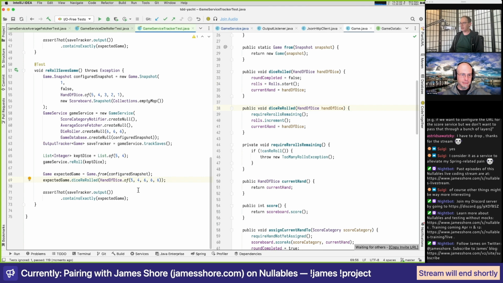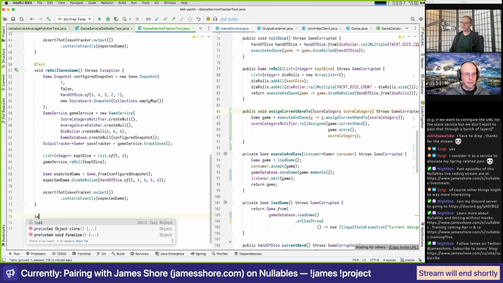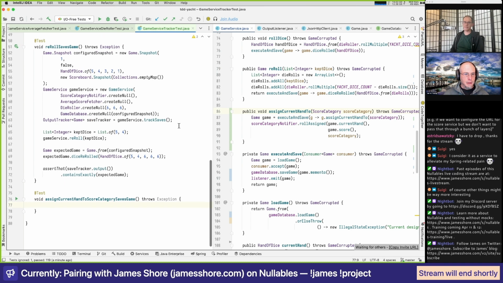Is that it? Have we done all of the things that can save? Let's see. So we did, the last one is assign current hand to. Okay. So this one, we can pretty much do all this.